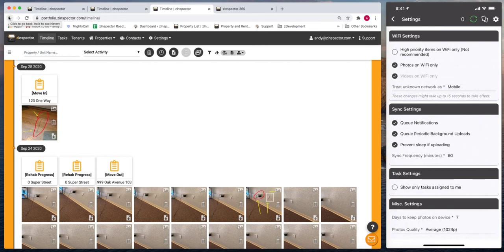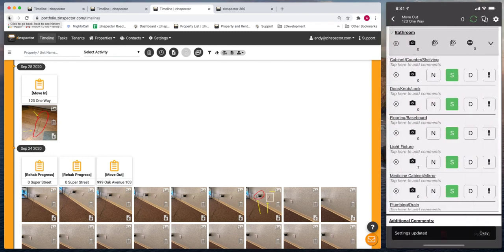Now, it's also kind of a trick if you're working in areas that are fairly remote and your internet connection is not the best, then you might want to turn on photos on Wi-Fi only as well. Most of the battery life can go to having a weak internet connection and really trying to force that upload. So if you don't want to do that, just turn that photos on Wi-Fi on. But if you've got a 4G connection or whatever, you can just use your mobile data, and it's all going to upload and not slow you down.